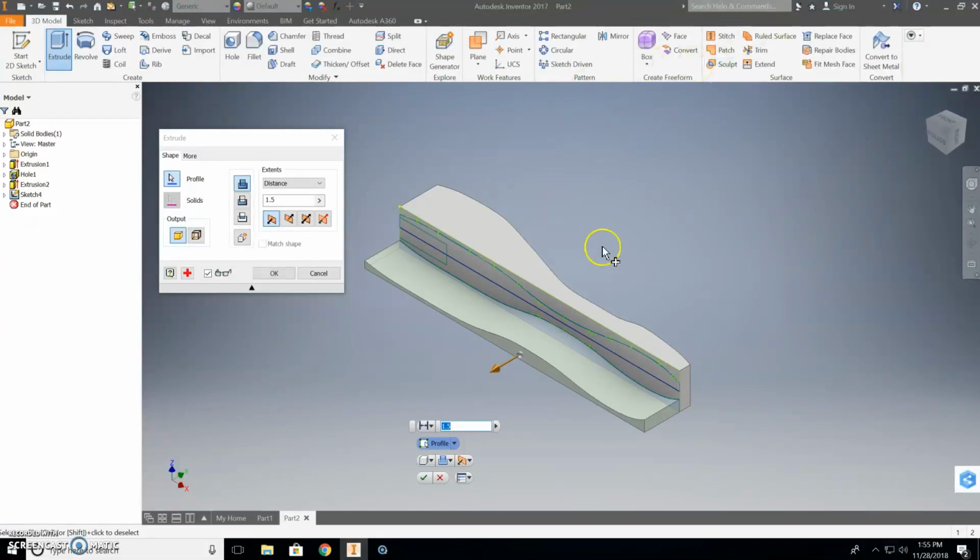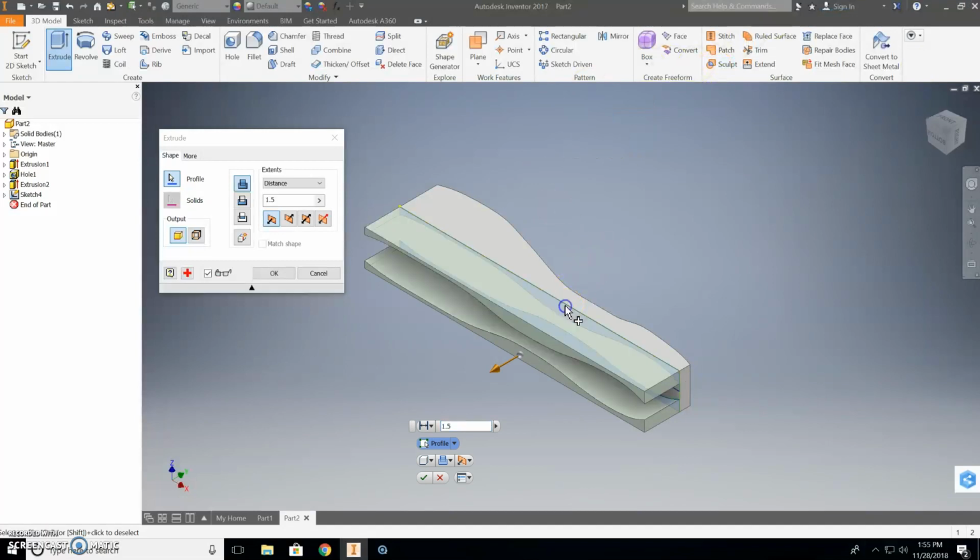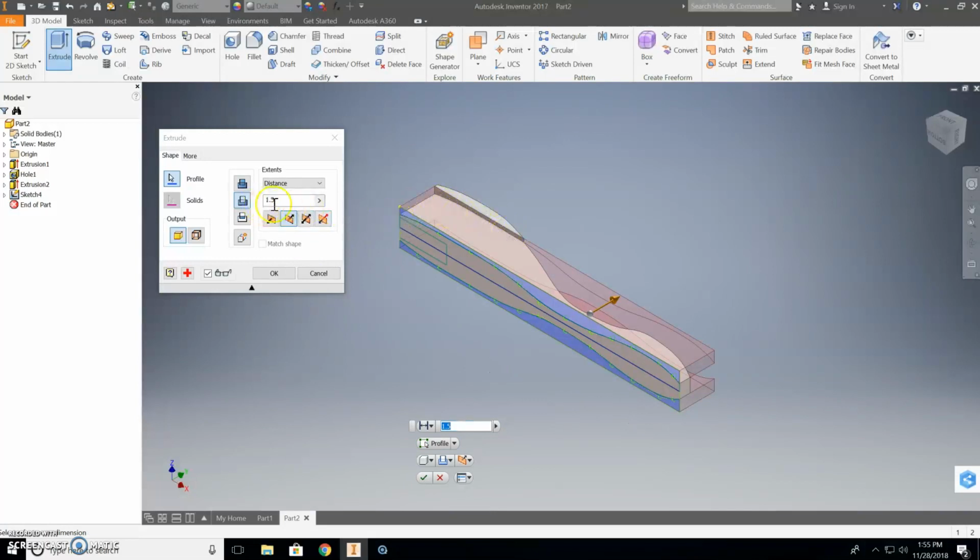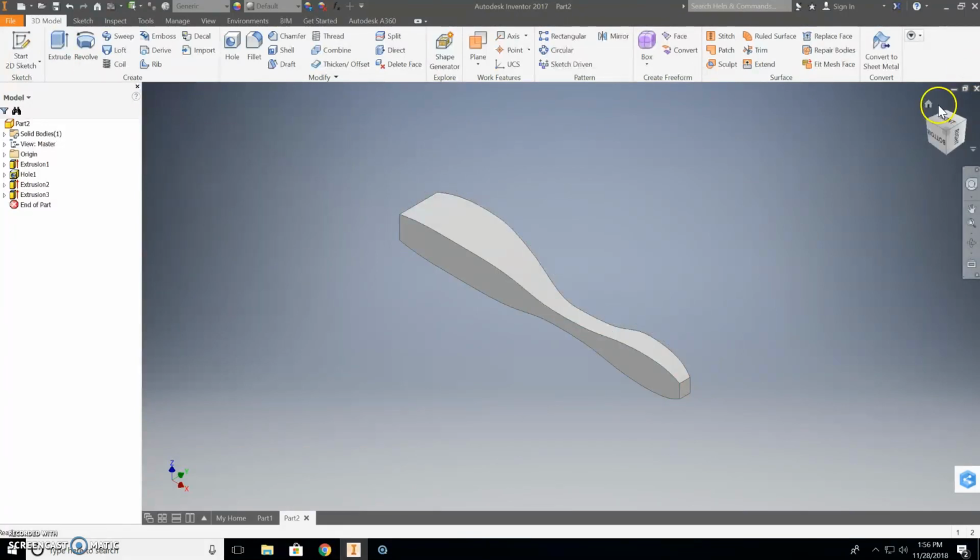So I click the one, click the other, and then bring this up. And if I leave this at the 1.5, I'm going to leave part of the car here that I don't want to be there. So instead, right here where it says distance, change that to all and hit OK.